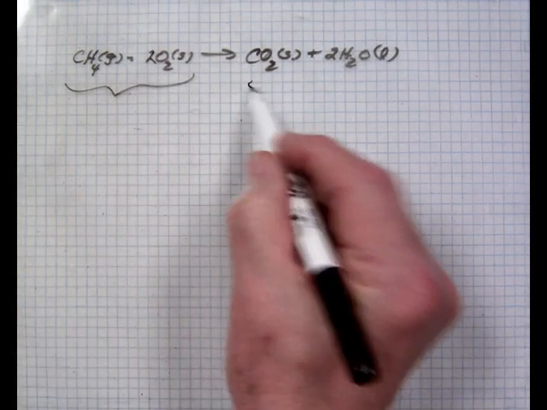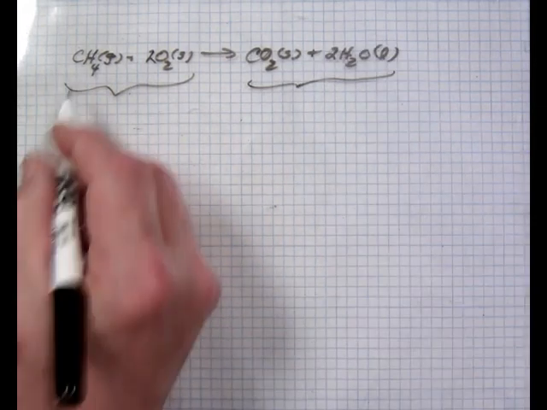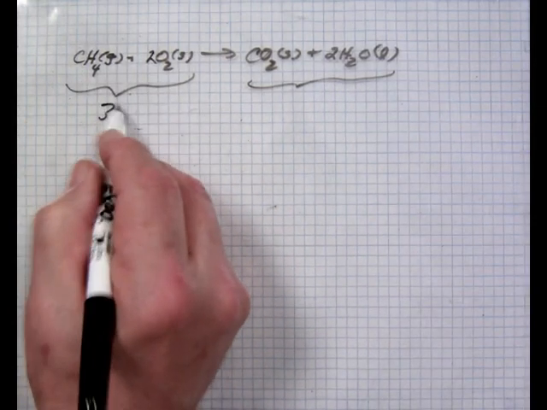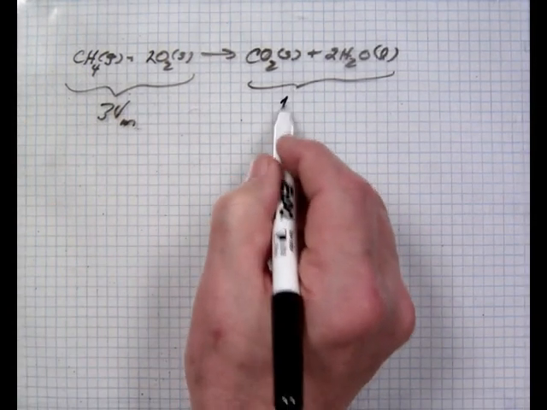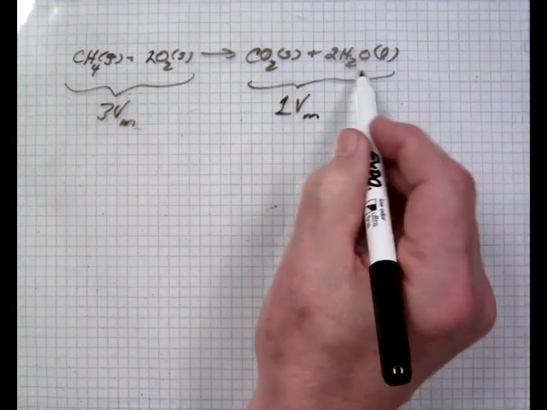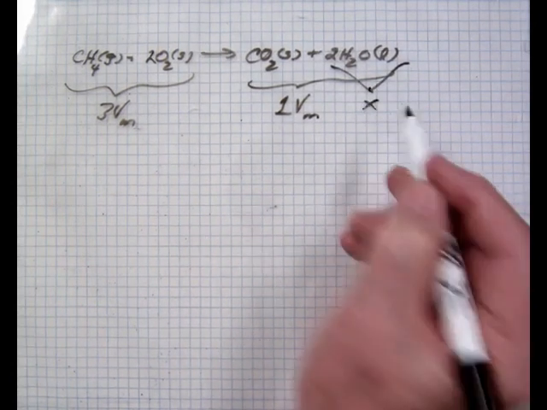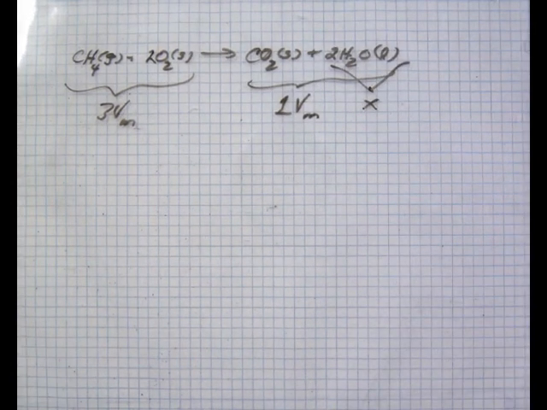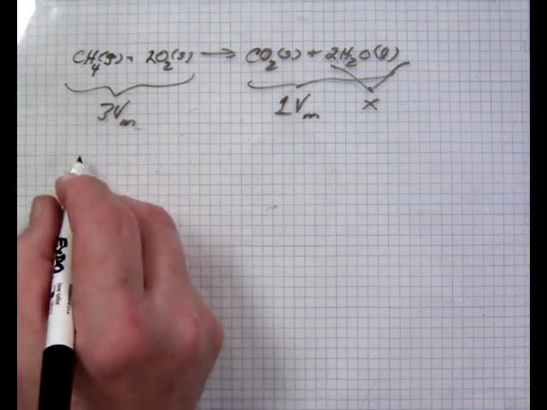And you know that because you're looking at only the gases. Here we have 3 molar volumes, but here you only have 1 molar volume. This is not taken into consideration because it's a liquid. Liquids do not demonstrate volume in the context of a gas. Does that help, Henry?